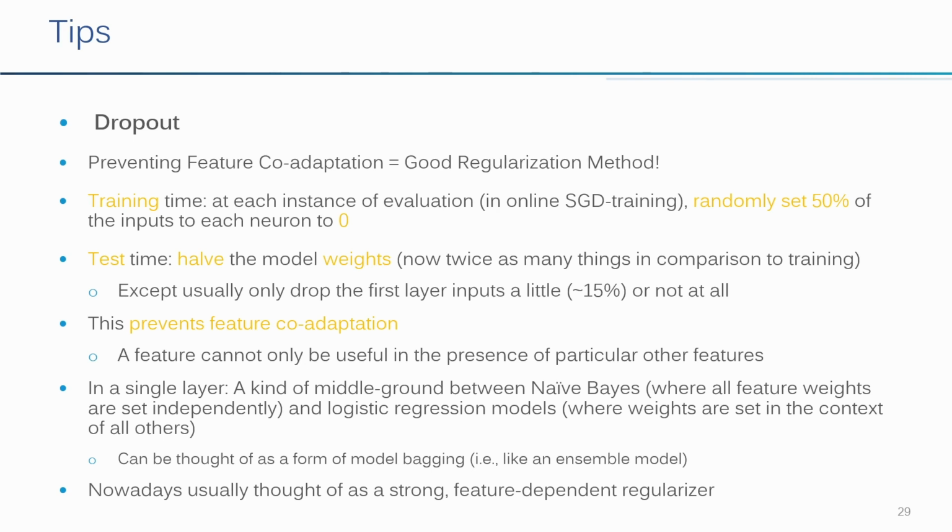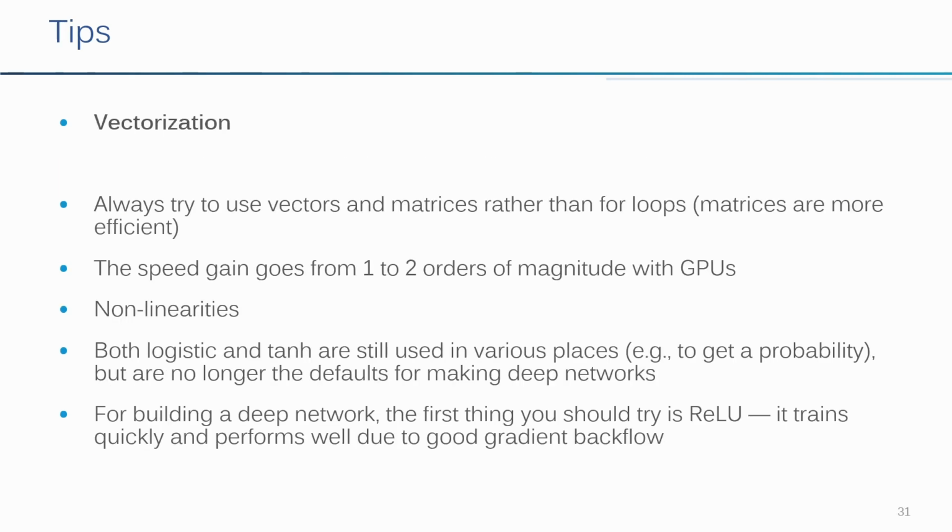This will, in practice, prevent the co-adaptation between features. And the reason for that is we don't want a feature only to be useful when another one exists. We want to prevent that from happening. I would say that the idea of using this is for you to have something between all your features being independent and all your features being codependent. You want them to relate somehow, but not strictly, like in a logistic regression, or being totally independent as when we're using naive Bayes. And let's see. Yeah, I guess that's it for dropout.